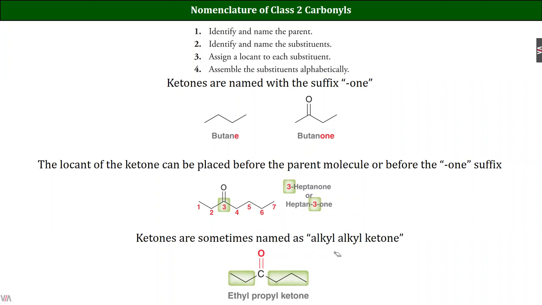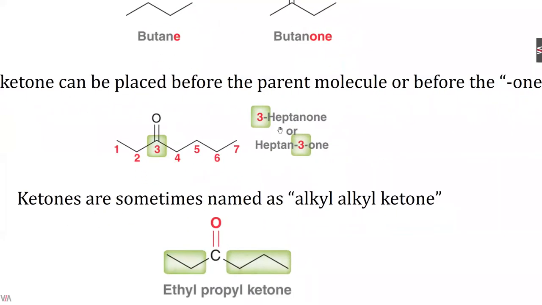The common name is basically to name what's on both sides like it's a branch. So this is the way that you still see it labeled in a lot of hardware stores and solvents. So you have acetone, which could be named with this system as dimethyl ketone. But if you have an asymmetric ketone, a lot of times you could have methyl ethyl ketone. MEK is a classic paint thinner that's great for artistic purposes and as a solvent, because it works just like acetone, except it evaporates just a little bit slower.